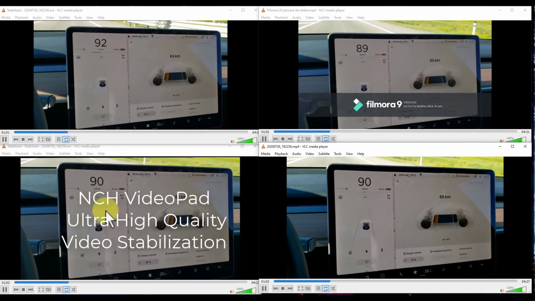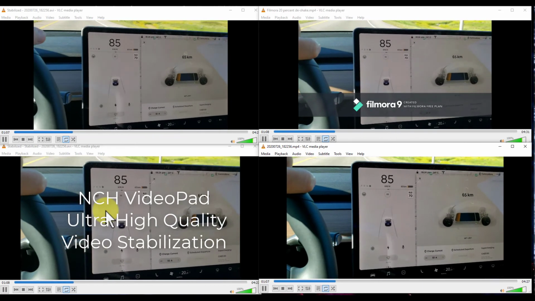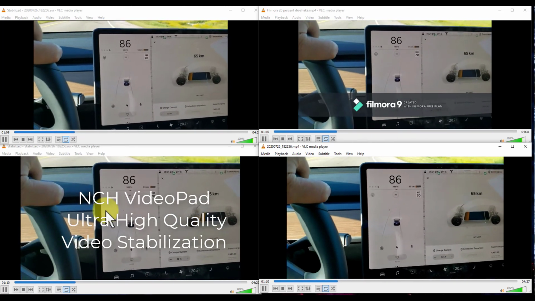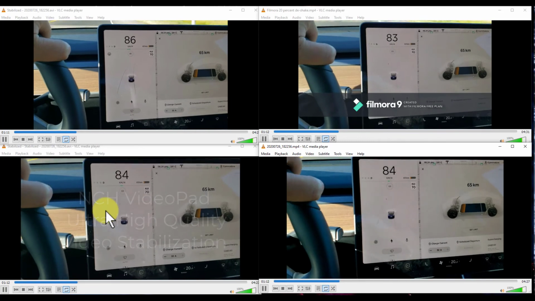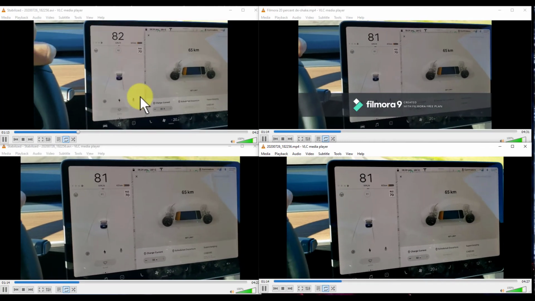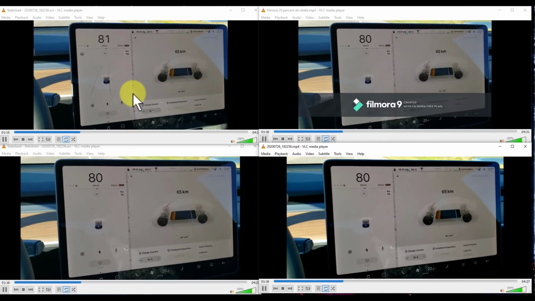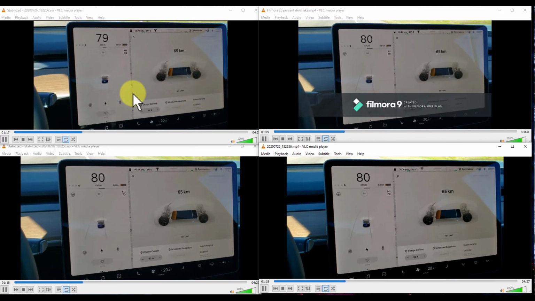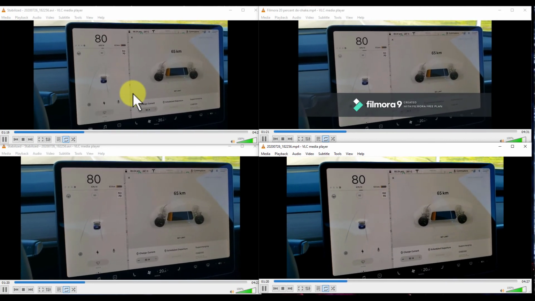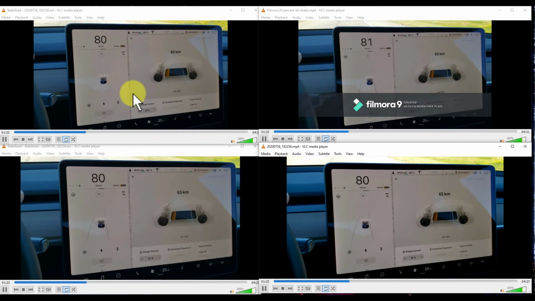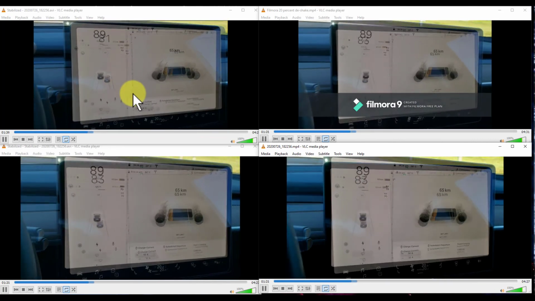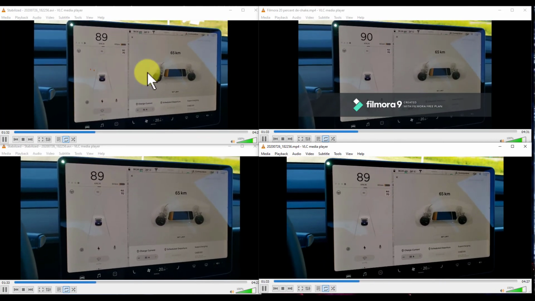And down at the bottom left here is ultra high stabilization, which is fine, but I don't think it's dramatically better than the high stabilization. In fact, it might even be worse in some areas. And I don't know how that's possible. So I don't want to make that as a statement, but I just put it out there as that might be. Yeah, certainly the high quality looks fine to me.